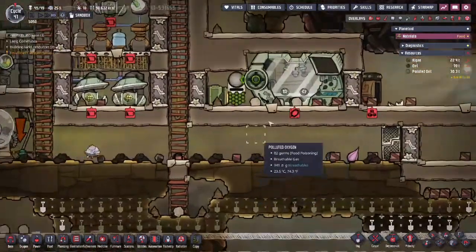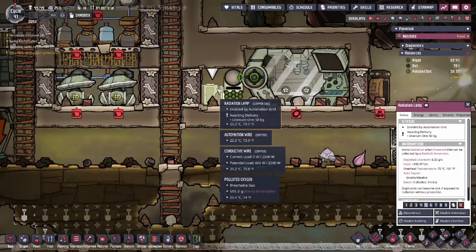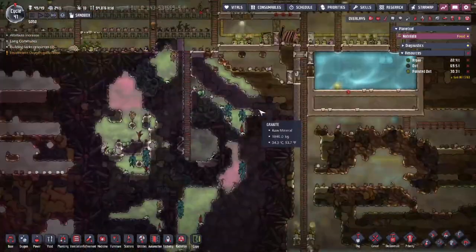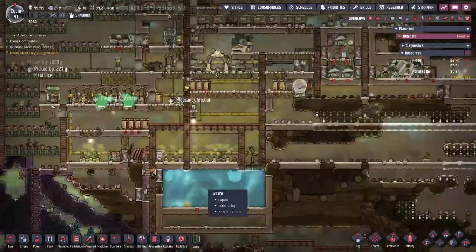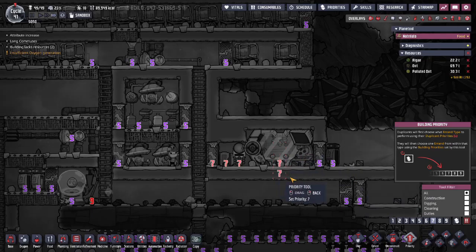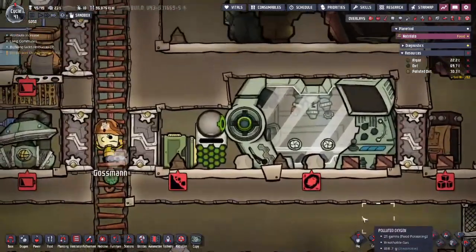I had my research station built for quite a while, but no one was delivering uranium to this radiation lamp, so I needed to see what was going on. I didn't realize that it needs to be mounted on a wall, so every time they were opening the manual airlock, it kept canceling the machine, and they kept just dropping the uranium where they were at. So I had to refix that.